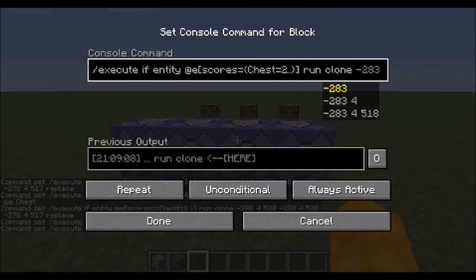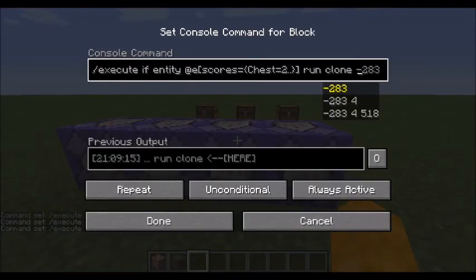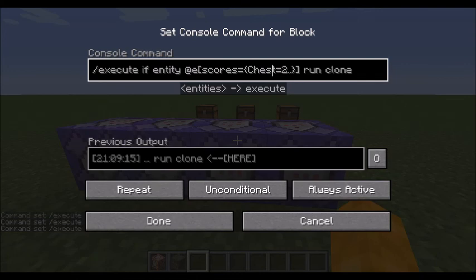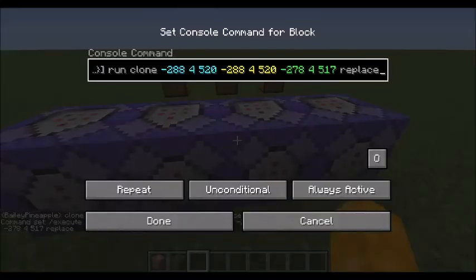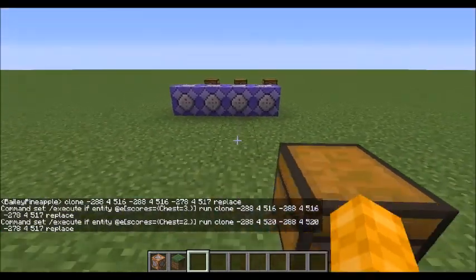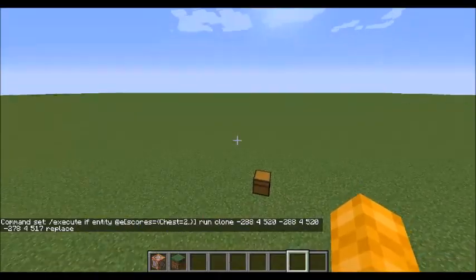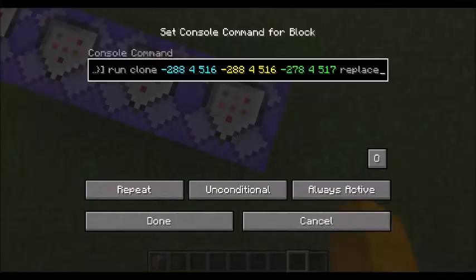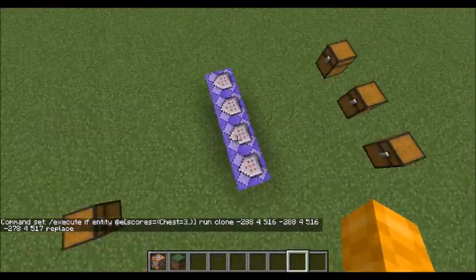So I'm gonna put in these other coordinates off camera real quick, and the only thing you gotta remember is right here to change this to your scoreboard and change this to your correct number. Alright, I'm back, and I have put in all the coordinates of each of these chests over here, and this chest right here. So now we're going to move on to the last part of our whole system. And one thing I forgot to say is remember to put all of these on repeat and always active. You need to remember to do that.